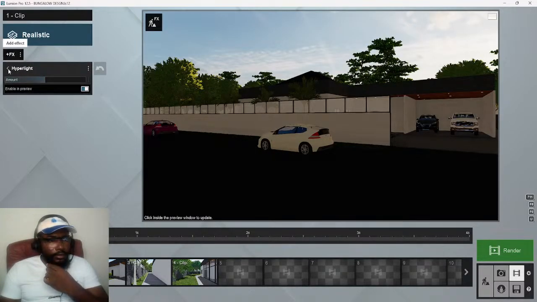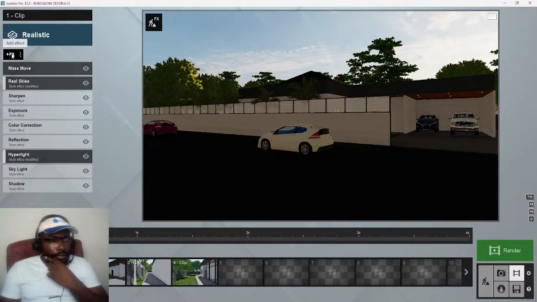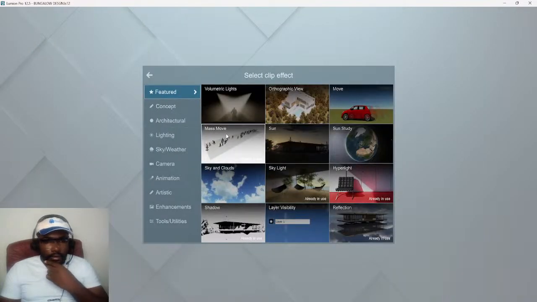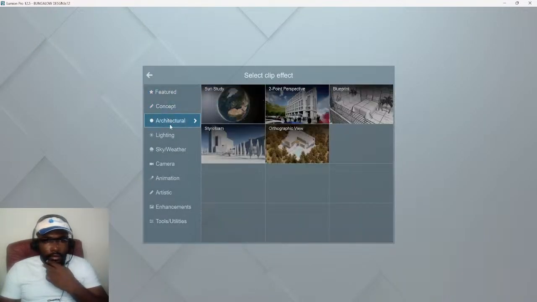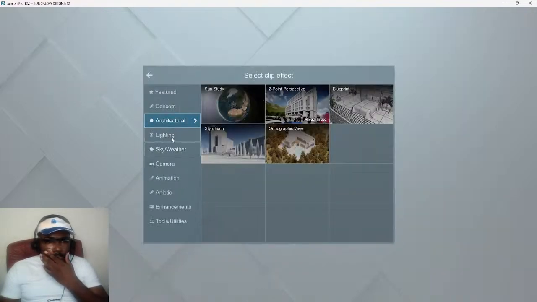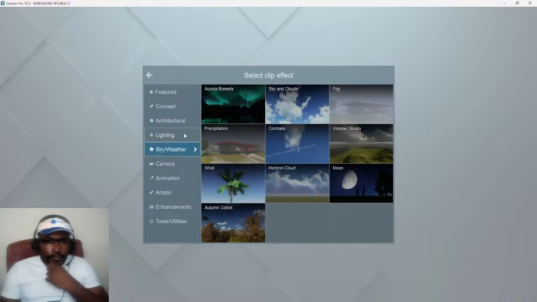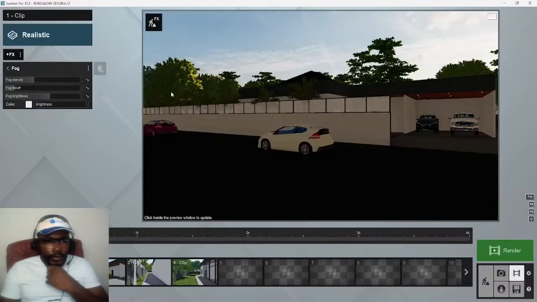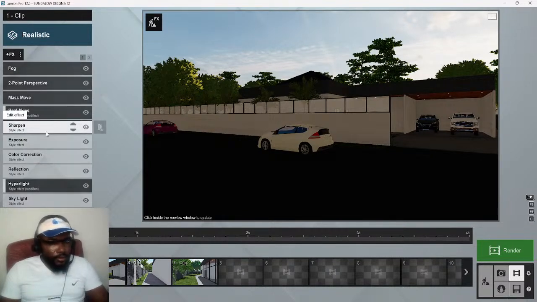Let's turn this on. We want 2-point perspective. Do we have that there already? I don't think so. Let's bring this in. Make sure that it's enabled. Of course, we need a little bit of fog. A little bit of fog there. For the falloff for the fog, if you increase it, well, you cannot really see it here well. But I'm going to display that shortly.